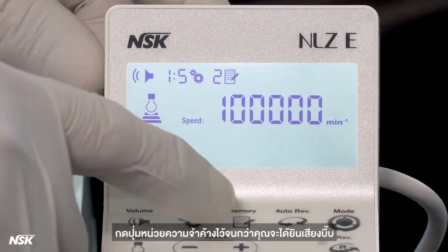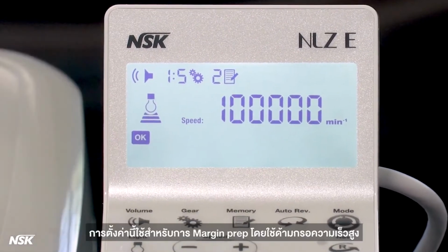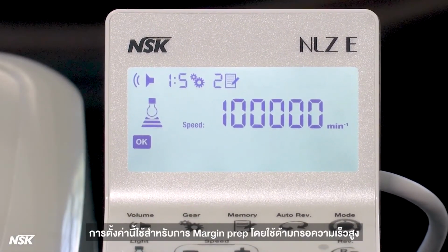Press and hold the memory button until you hear a beep. Now, the setting is stored as program number 2. This setting is used for margin prep using a high-speed attachment.